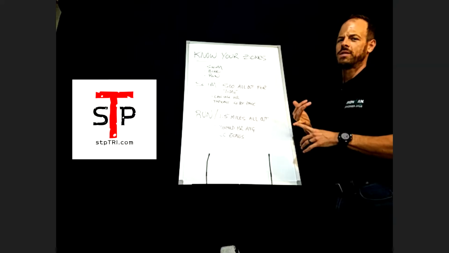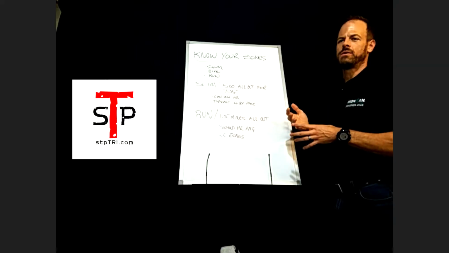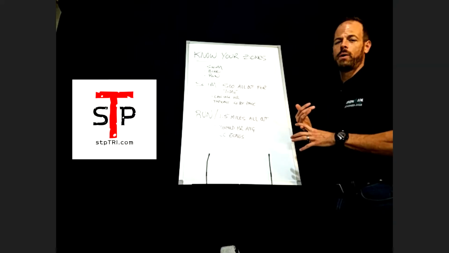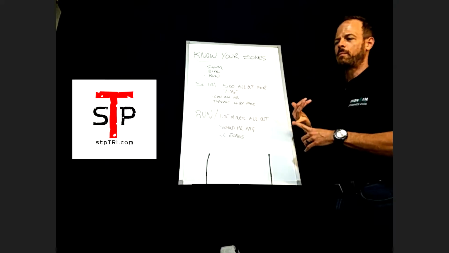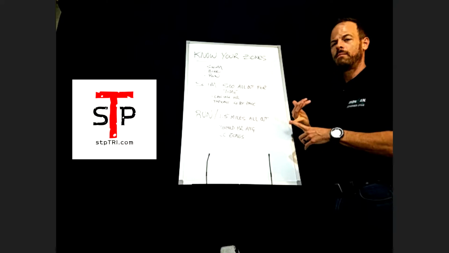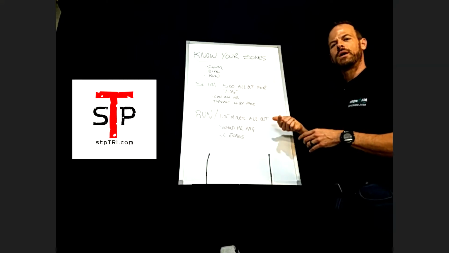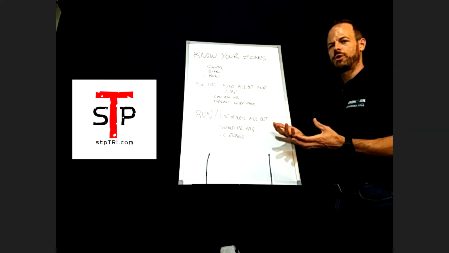You're all members. You're signed up, you're watching this video, you have access to all these tools. If you can't find them, let me know. I can always point you in the right direction. You sign on with your membership to setthepacetriathlon.com, go into the members area, and go into workouts. It's all listed in there. You can see all the tests and everything I'm going to show you.